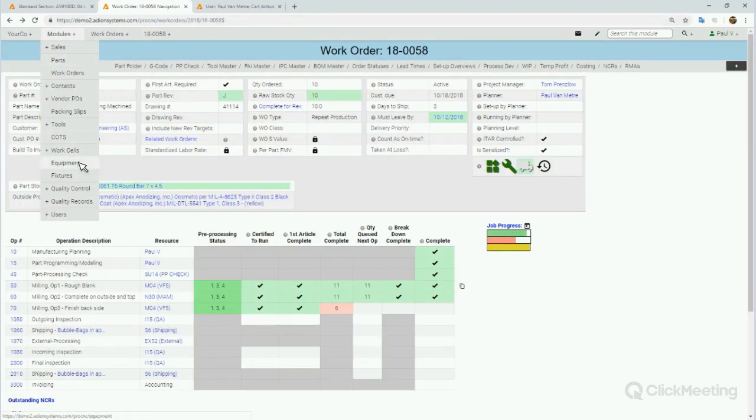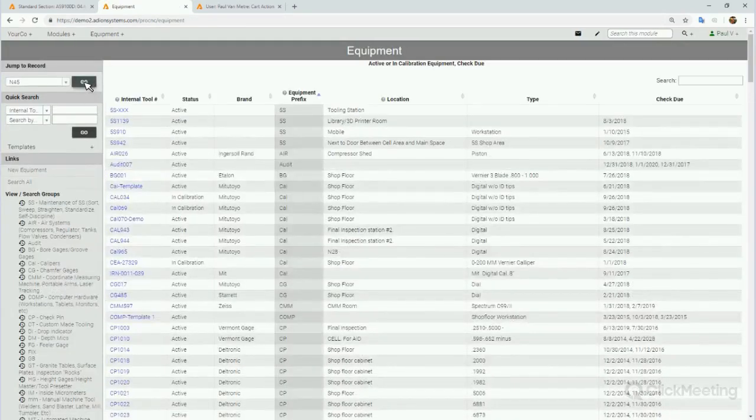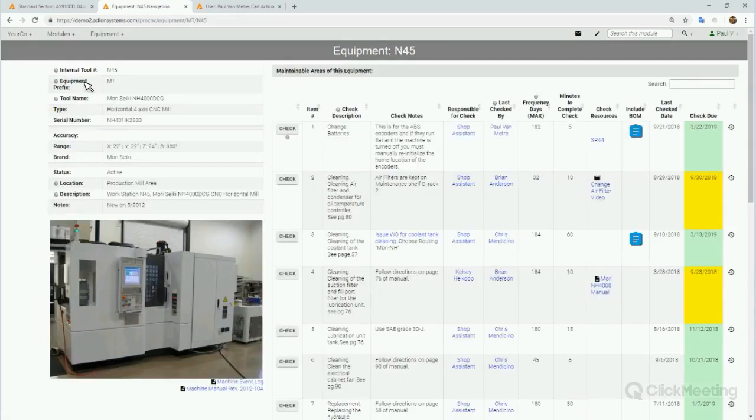All right, let's see, I think, before we just wrap up the live part, let's just go look at our equipment module really quick and show you how we will use that for managing both facility maintenance, equipment maintenance, and calibration of our instruments and gauges. So here's an example of a machine tool. We can see the basic specs about it. I can link in things like manuals and other actual documents that we might want to attach in. I can see that this equipment is on many different schedules, from changing the batteries to cleaning air filters and the coolant tank and everything else. So really any kind of, it could be a delivery truck with its oil changes, anything at all.